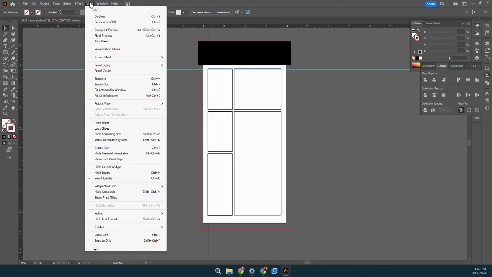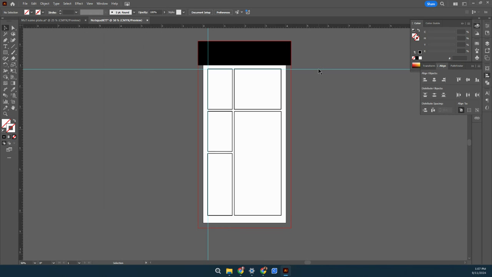If you ever want to get rid of those or lock them or clear them and start over, there's a little ruler section under View. You can hide guides, you can lock your guides, or you can clear them. Right now they're not locked, so I could click on them and move them if I needed to adjust them. And so those are some great ways to work with aligning and distributing, using the grid and using guides to help you line things up.